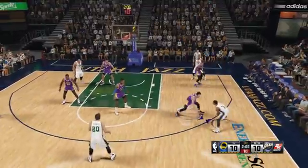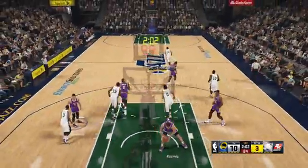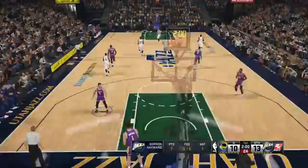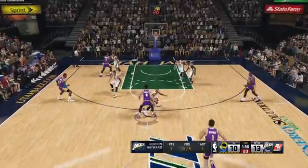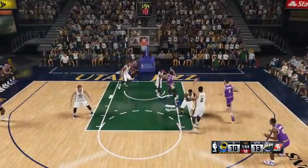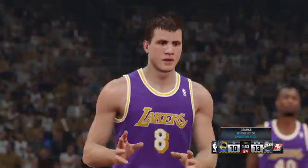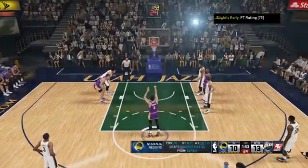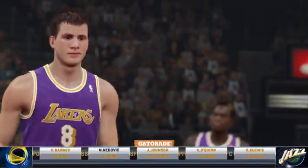Pass to Burke. For three, Hayward. It's good. The assist that time from Burke. Hayward's got 7 points. Well, this quarter has gone awfully well for him. It seems like every chance he's gotten, he's pretty much converted. And so he earns a trip to the line. Official saw the contact, and he'll shoot 2. Well, at least the defender got his money's worth on that one. Yep, that was an easy whistle for the official.